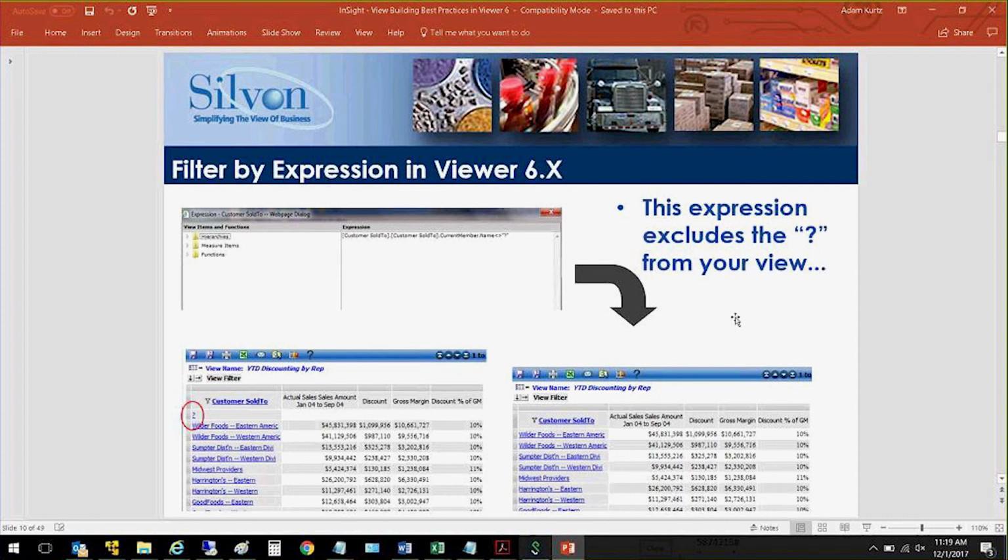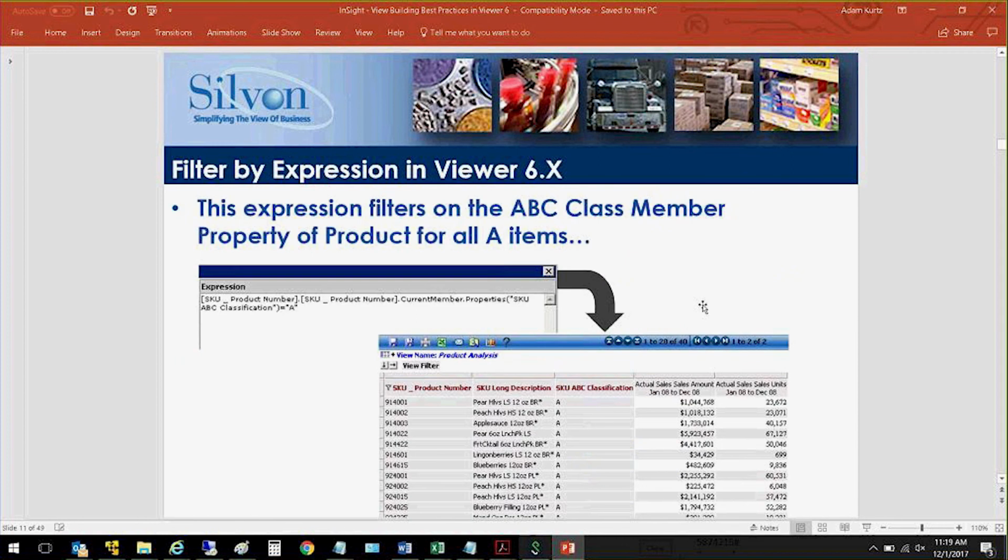So if you ever want to exclude some things here, you don't even necessarily need to use a question mark. That might be a customer code that you want to exclude. Or it could be a series of customers that you could exclude from your list of filters here. So that, as you can see, the filter by expression can be quite powerful. You can actually do some really cool things.